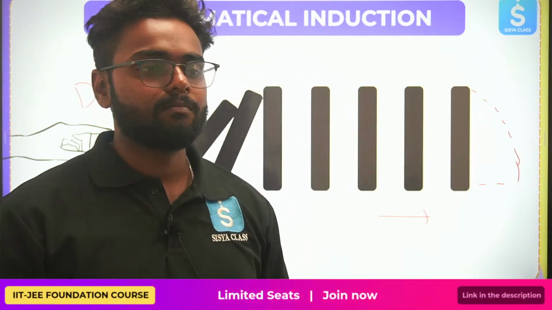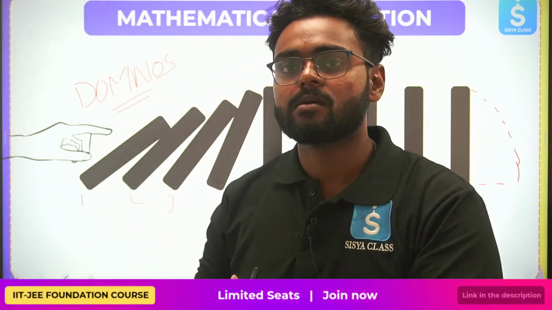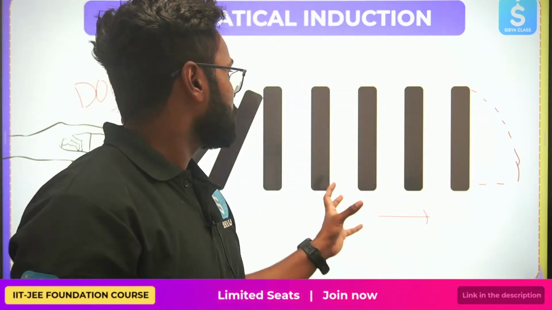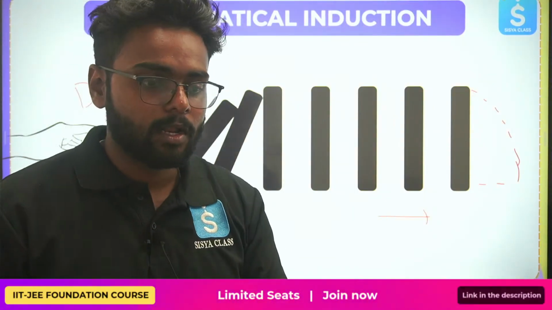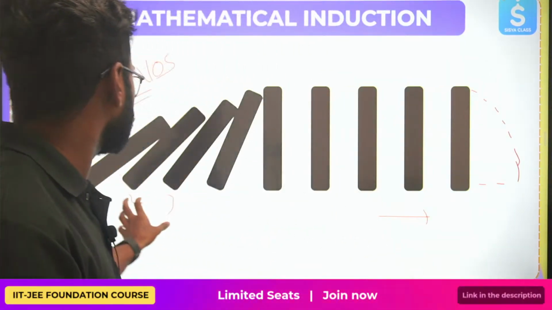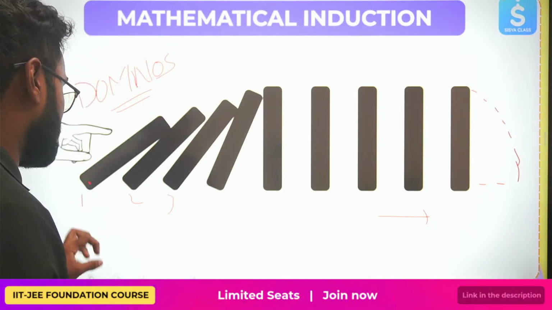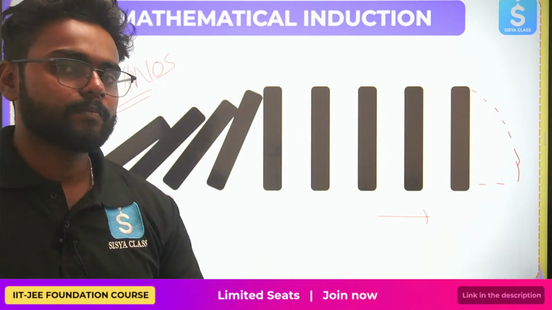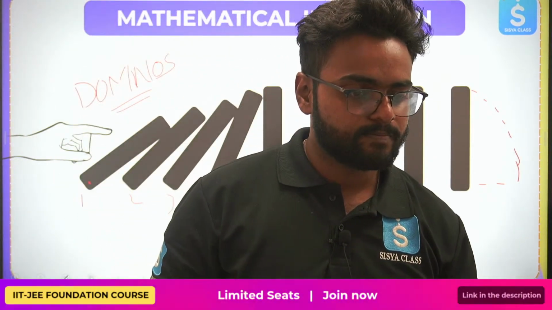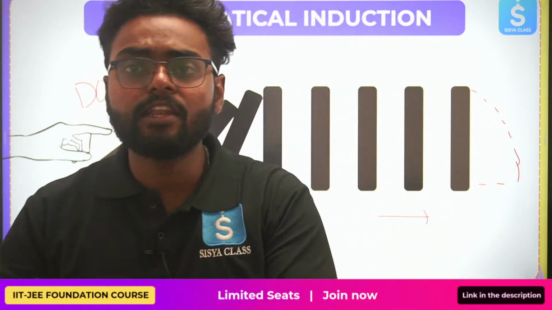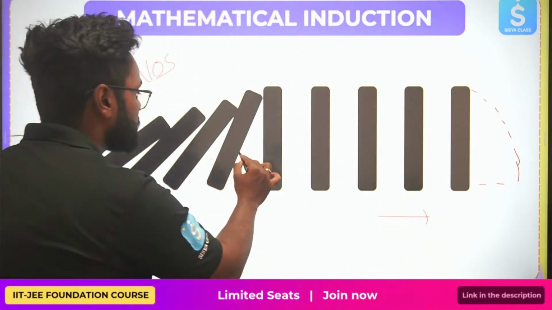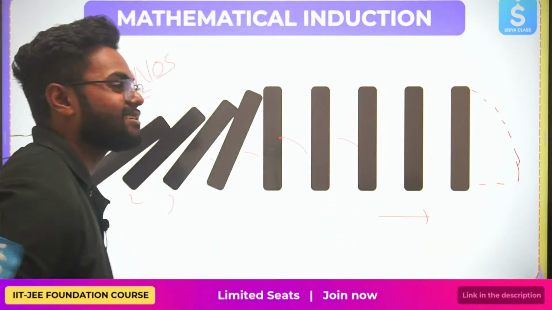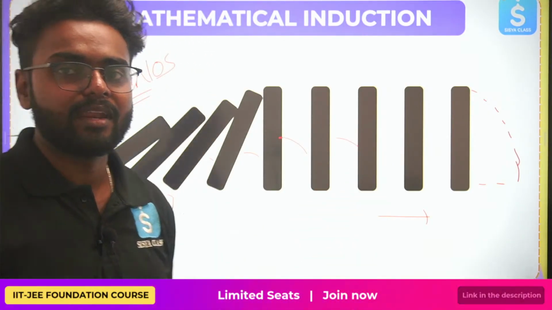Now let me tell you, mathematical induction is something of this sort. What we do is we actually consider the first element. Like in order to prove a formula, we'll be using this first element. It's like creating a chain of reaction, a continuous chain of reaction, if you ask me. See, this is a continuous chain, right? One is falling on the other and the other is falling on another. It's nothing but a continuous chain of reaction.